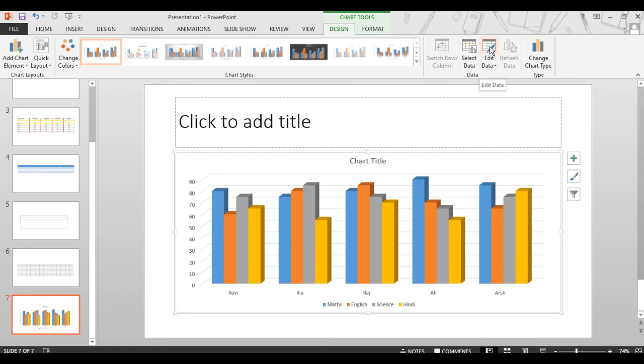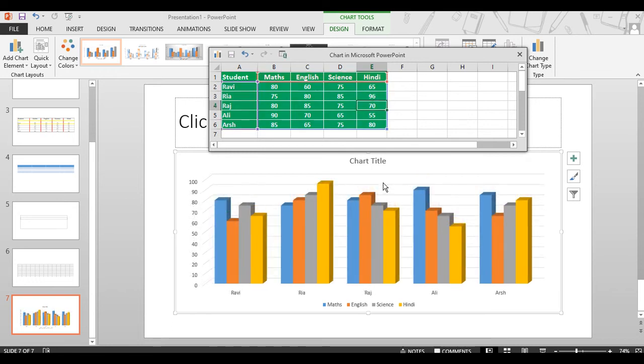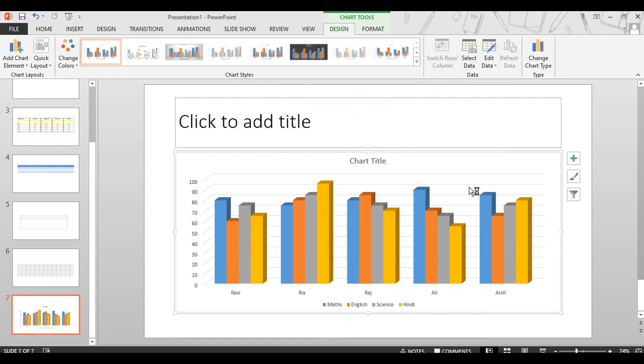Under the data, you can click on edit data option. The Excel sheet will again open up. From here you can change the value. For example, I want to make it 55 to like 96. Click on this and it's saved and changed in here. Then you can close this. So by this you can edit your information.